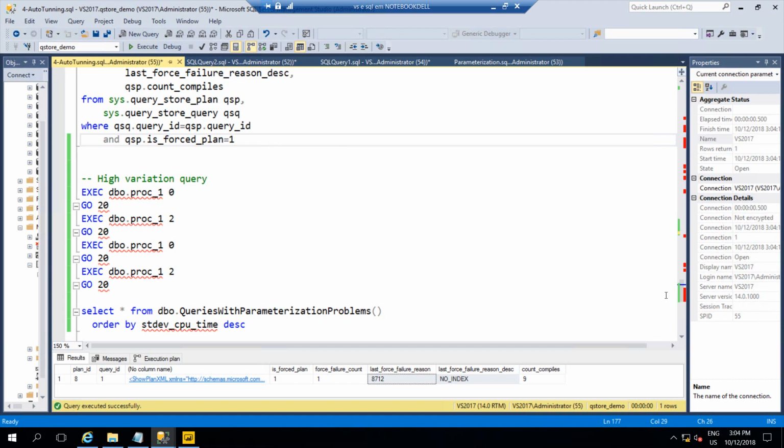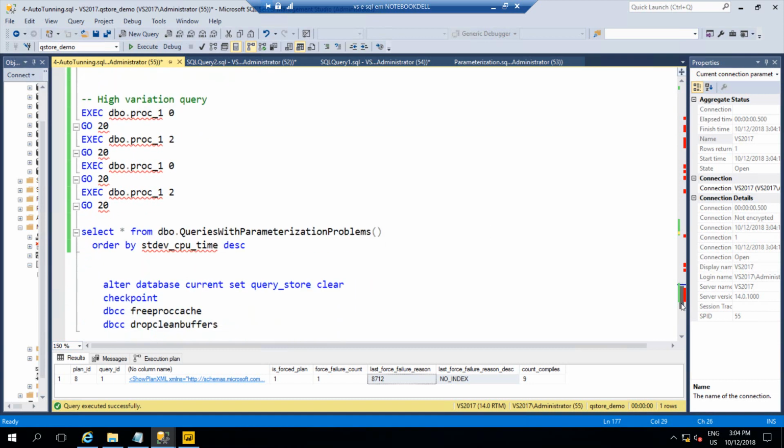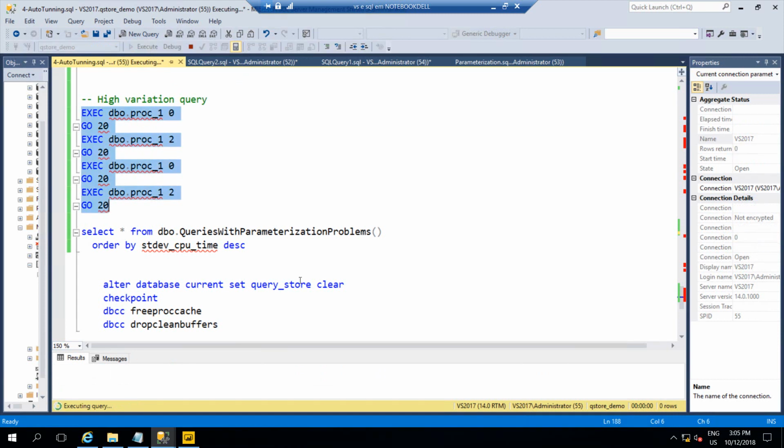So we just saw a forced plan working, that's fine. Now I will execute the stored procedure many times. You may notice that I'm changing the value of the parameter: 0, 2, 0, 2. I'll be executing this stored procedure many times. I already explained that this stored procedure suffers from parameterization problems.